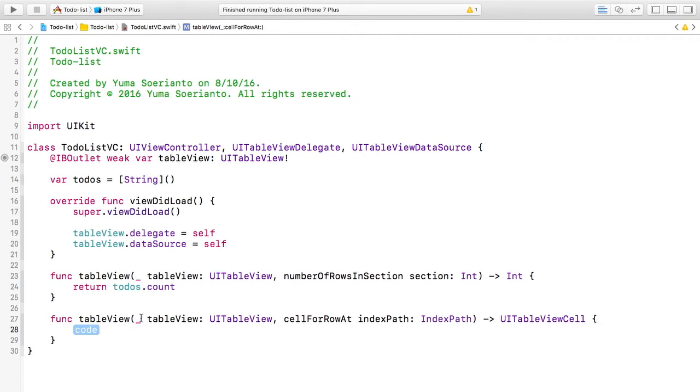Anyway, the cell for row at index path was the required function from the data source. So what we need to do is basically configure the cell.